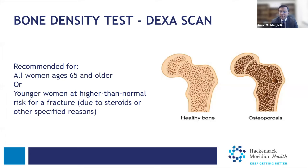This is a bone which is weak and prone to fractures actually. So you should get it done, and I think it's every 2 years, and then depending upon if you're getting the treatment, the duration is different. So that's for women. For men also it is there, but for risk factors, if they were on long-term steroids or immunocompromised or something like that. So not a bad idea for males also to review it with their physician.